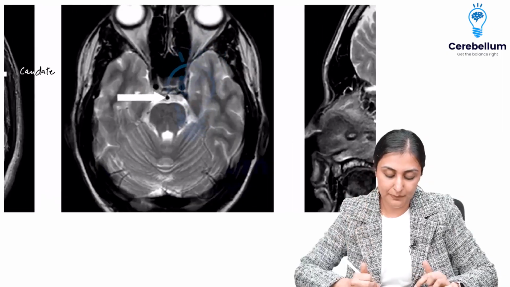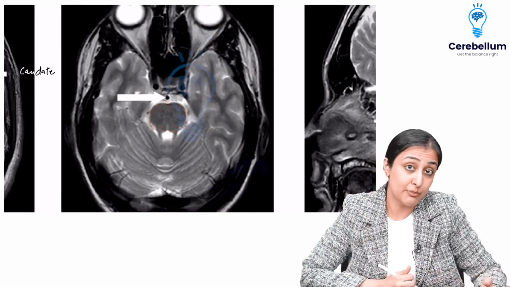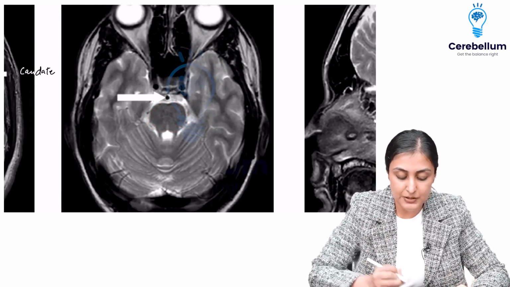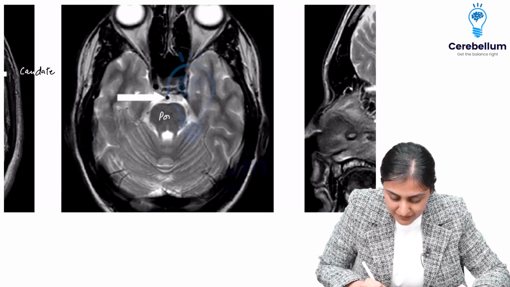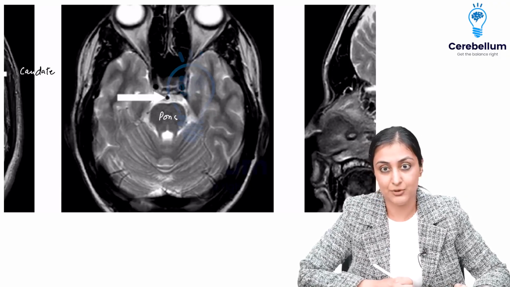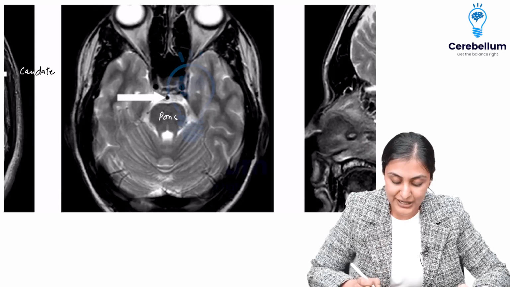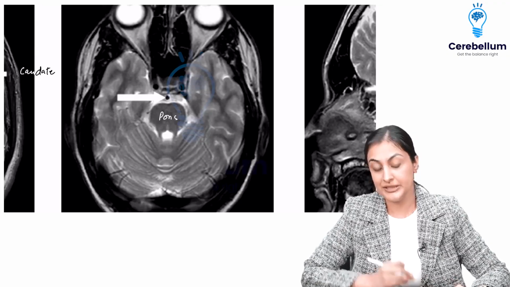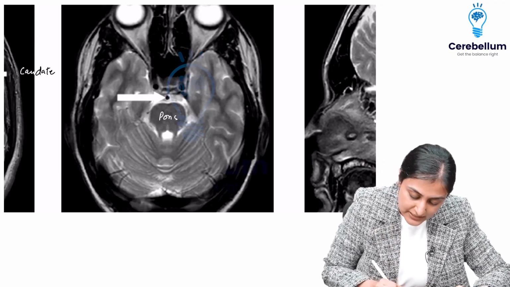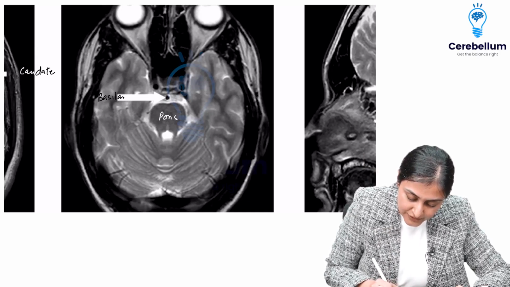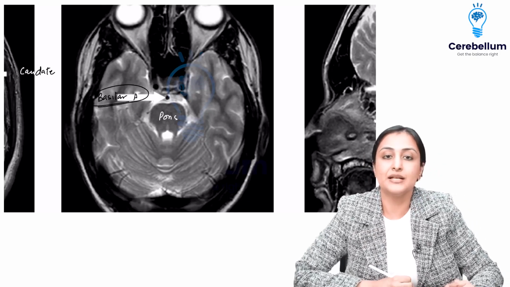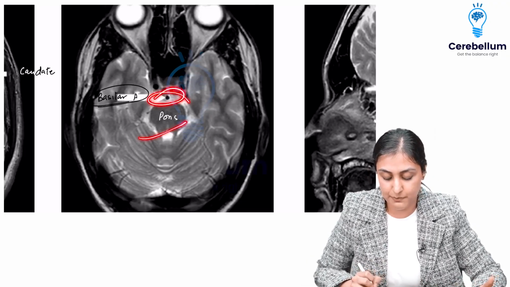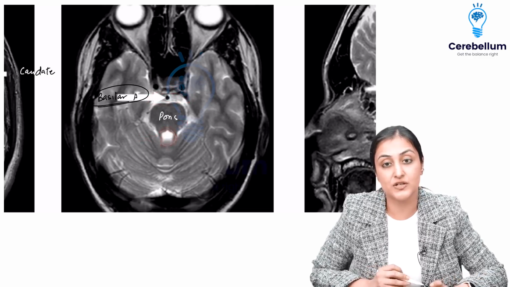If I ask you what part of the brainstem is this? Is it midbrain, pons, or medulla? What will you say? You'll say this is the pons. First of all, pons is the widest part of the brainstem, right? What you have to do to identify is anterior to it will be the only unpaired vessel of the brain. And that is which vessel? This is the basilar artery. The basilar artery is the only unpaired vessel and that runs in the prepontine cistern. So this makes it pons, and you can also see the fourth ventricle behind it.